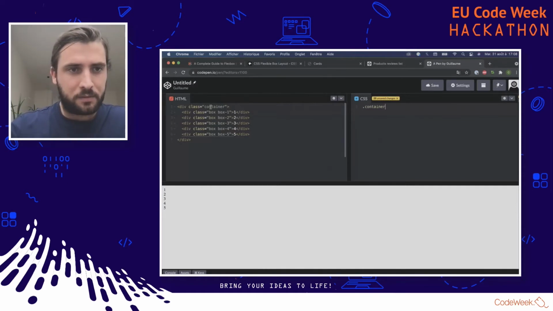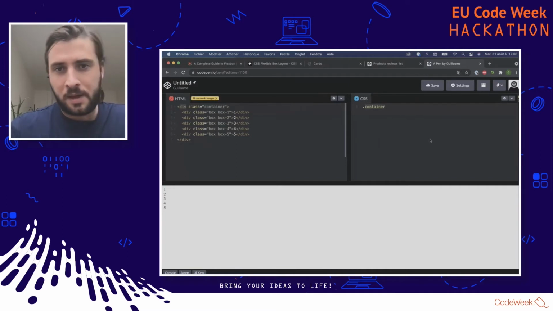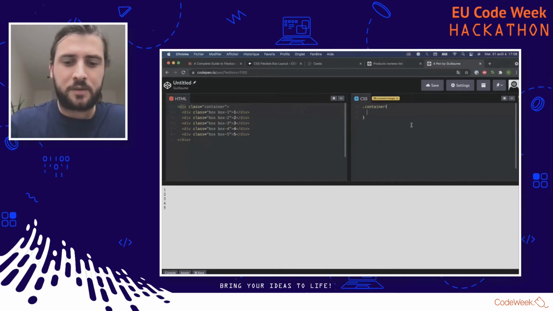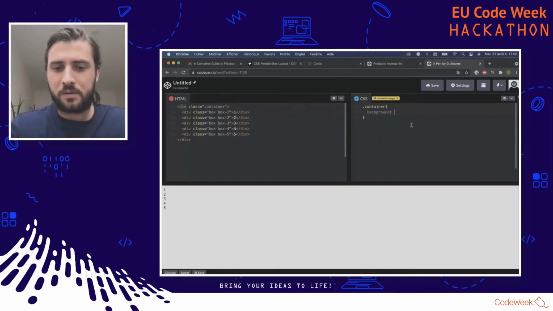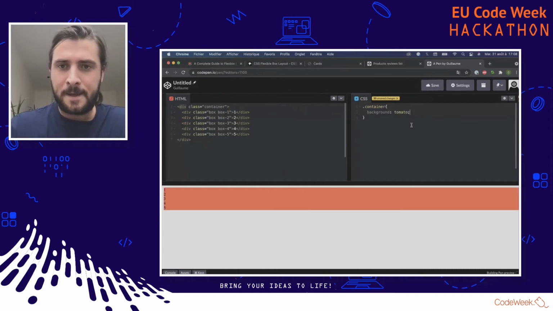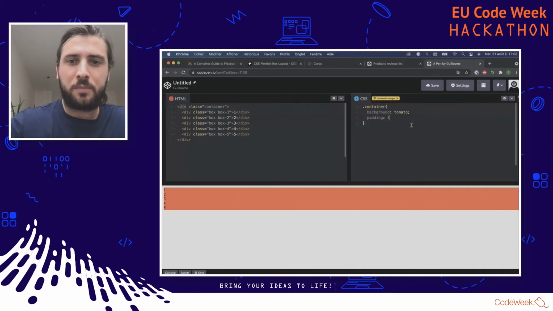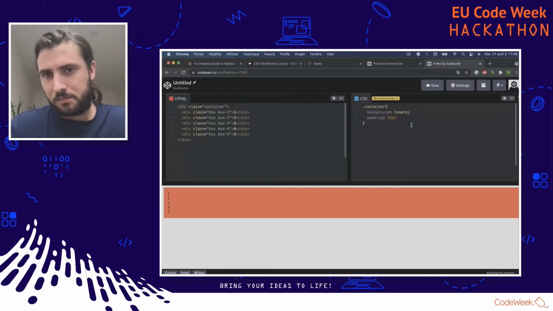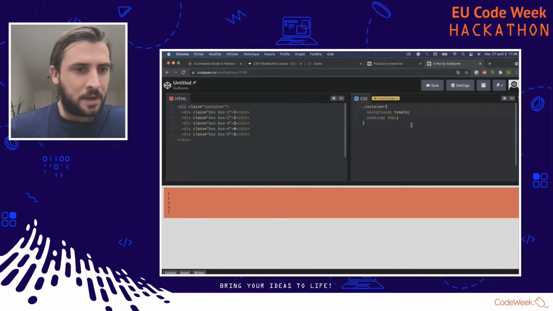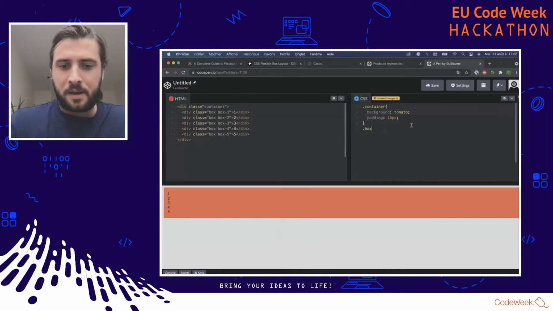Here I take the class name with the dot of the div I created, the container, and in this container I will say that it has a background color of tomato with a padding, which is inner margin, so I put a padding of 16 pixels. Okay, and my boxes inside, I want them to have a light blue background.